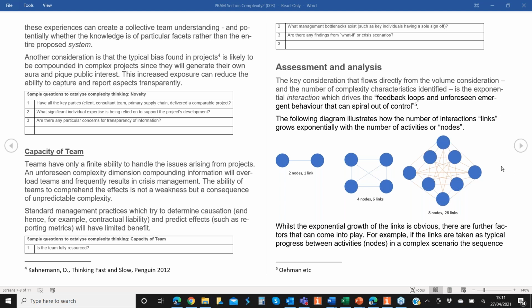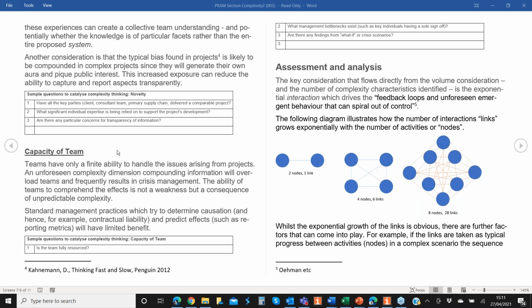Interesting, that leads on to the capacity of the team. It may well be that the skill set comes in the capacity of the team as well. Certainly knowledge management would come in there, wouldn't it? This is really talking about the finite capacity of teams being able to handle issues arising. And it's interesting because this is then starting to play into this boundary between complex and chaos. I used to say that project managers used to love dealing with crises because they could be firefighters. Maybe that's a historic perspective, but clearly we want to try and avoid them being crisis managers.